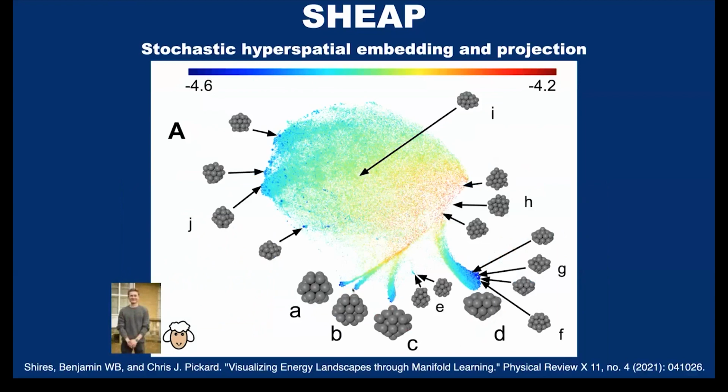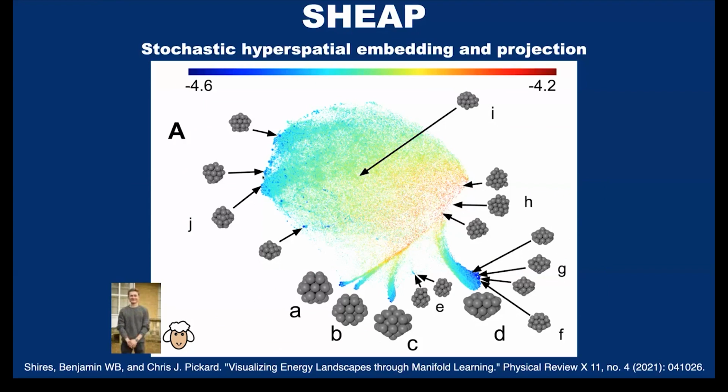So we apply these algorithms now to data sets of structures, and one example here is the Lennard-Jones clusters. So we take a Lennard-Jones 38 cluster. It's a known challenging cluster for global structural optimization, and we apply this manifold learning algorithm to it. So each one of these dots on this plot is a structure, or in fact, some of the dots are bigger than others. That maybe means that there have been multiple copies of structures. So each dot is proportional to the number of copies of structures that we have in the data set. And so there's about 100,000 points here.